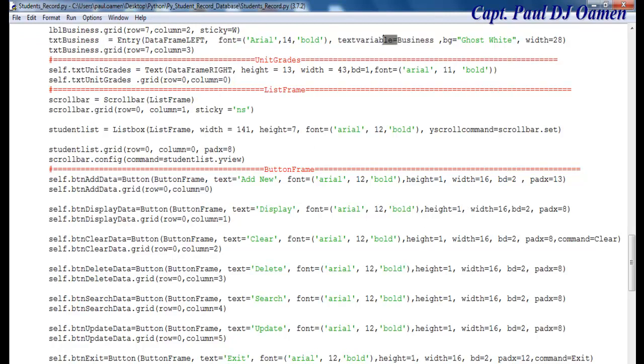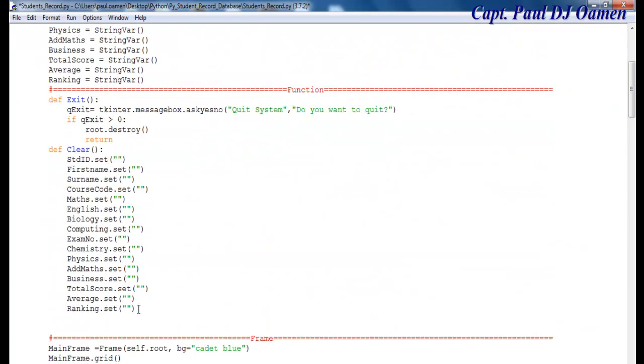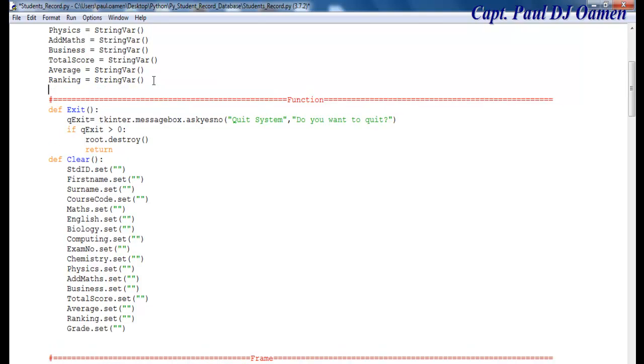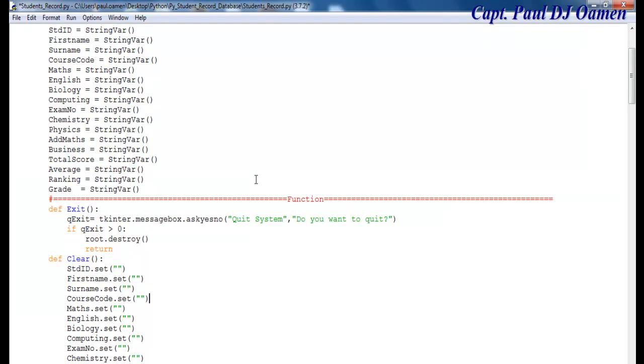Copy that and just call it grade, and paste that right here. It's going to be known as grade. So we'll add that to it. Come up here. That's for grade. Copy, paste, and get the grade itself. Declare a variable for grade. Copy string variable, dump it there. So grade is also covered.